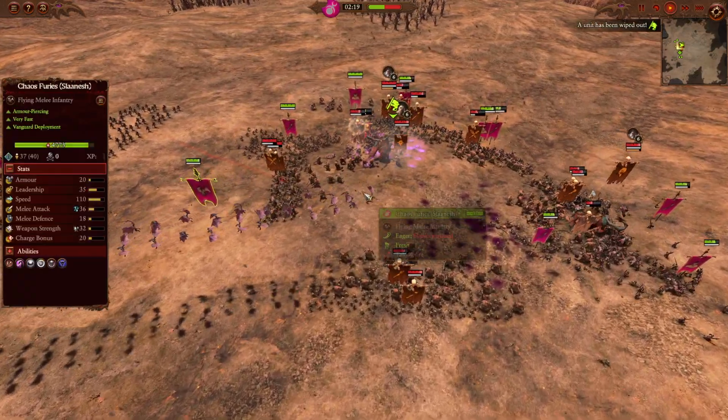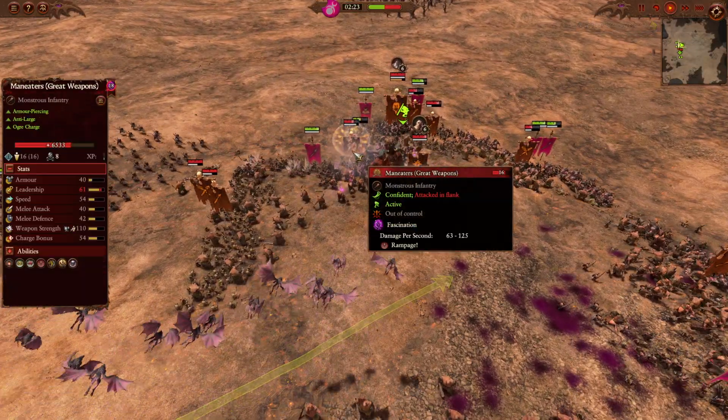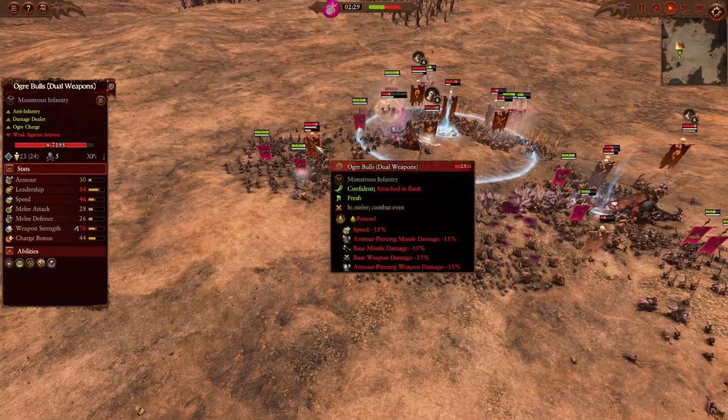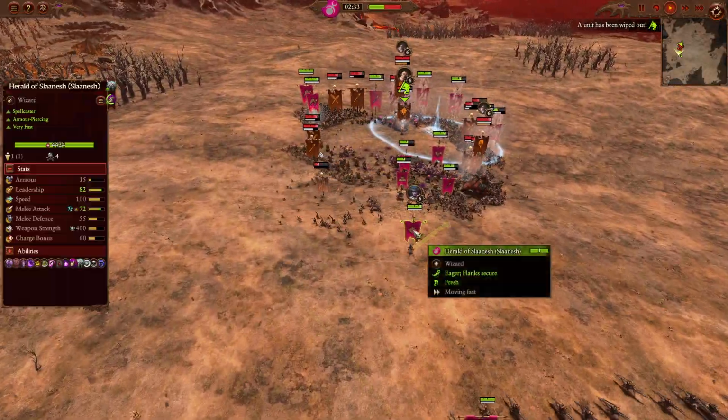And we do see here Marauder Spears charging forward, rampaging here with the man-eaters thanks to Fascination. Really good using that ability as much as possible here to take down that very expensive monstrous infantry. Hellstriders charging up against the Ogre Balls in the backside. Of course, they do have that bonus for large. They can do some lovely damage indeed.